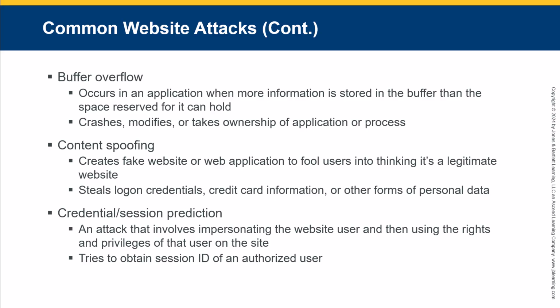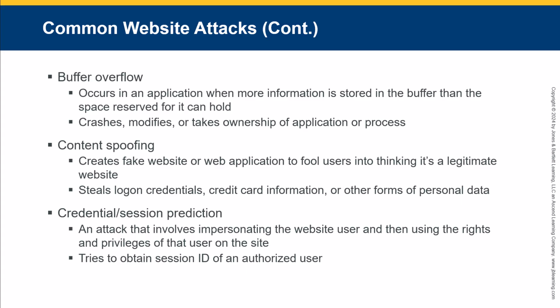Buffer overflow attacks occur when applications move information stored in their buffer to a space reserved for someone else. Content spoofing creates a fake website or web app to fool users into thinking it's a legitimate website. It can also be used for stealing login credentials, credit card data, and more.